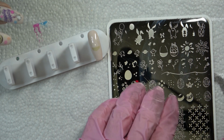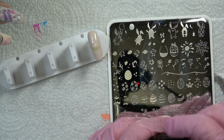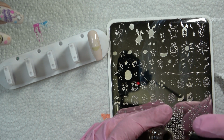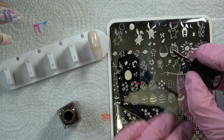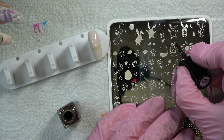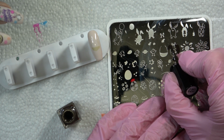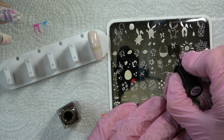So I'm going to do the outline first, but I'm not going to pick up that bow, the bow outline. I'm only going to pick up the handles, the eggs in the basket. And you're going to see the reason why now. I'm not going to pick up the bow. I'm going to go around the bow because I don't want to put the outline down yet for the bow.